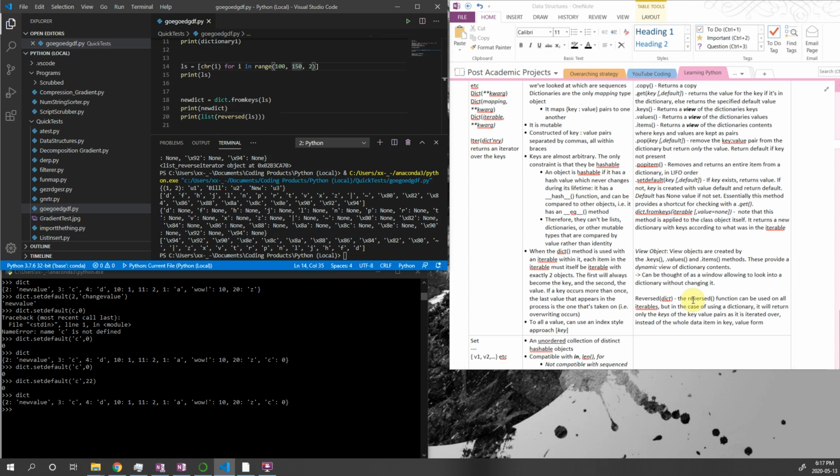But when it comes to dictionaries, if you use the reversed function, it will return only the keys of the key value pairs instead of the whole item.